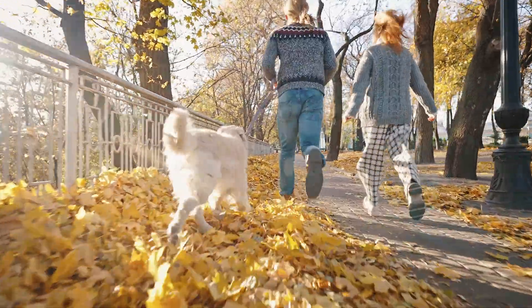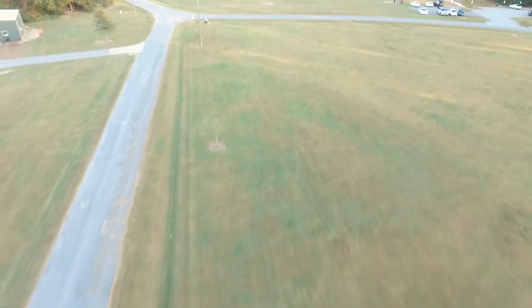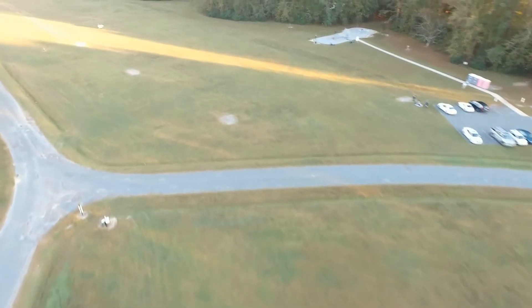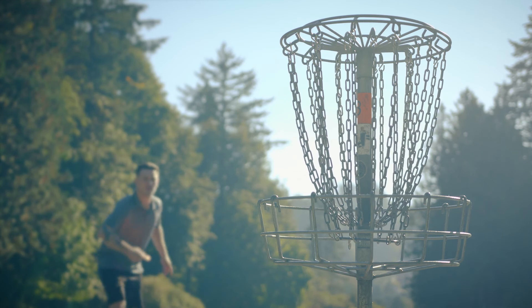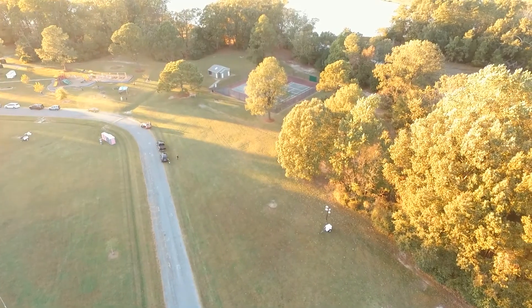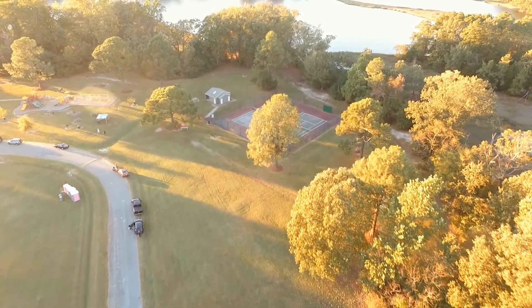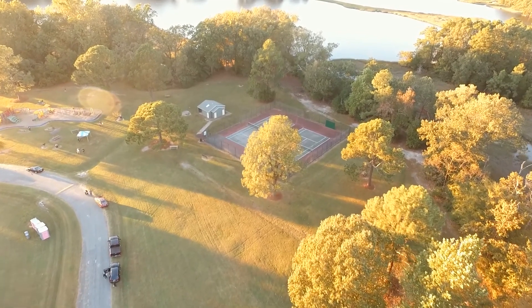I'm going to start with the outdoors. There are a couple of parks in the area that are super fun in the fall — you get beautiful scenery and leaves, but you also get to get down and dirty in actual nature. You've got to check out Bennett's Creek Park. There's an 18-hole frisbee golf course there. Even if you can't play frisbee, you can throw at a target and hope to get there. They also have huge fields, flag football, volleyball courts, a free fishing pier, and a free boat slip. Lots to do at this beautiful park in Suffolk, Virginia.